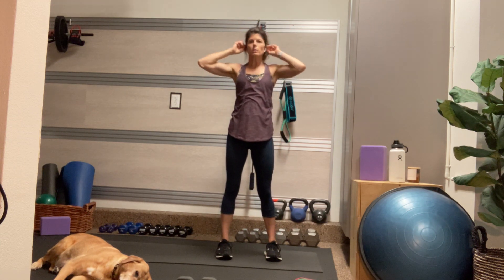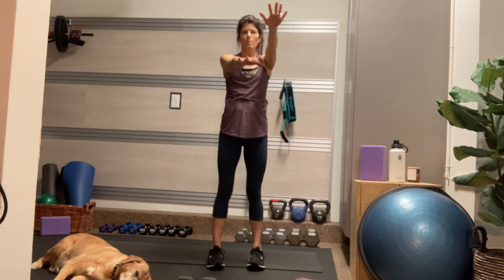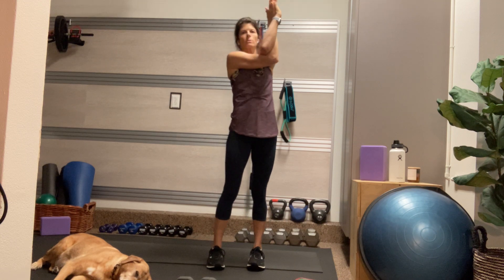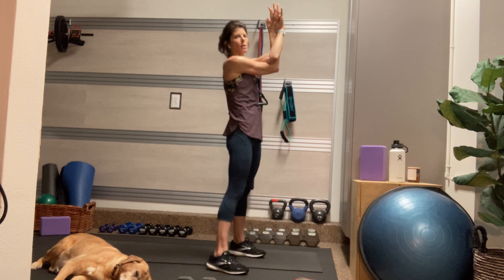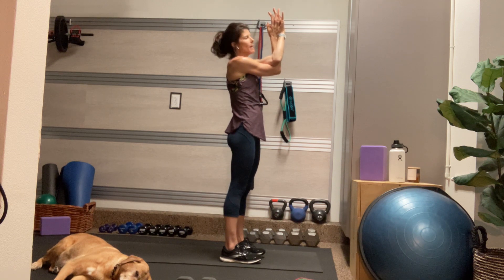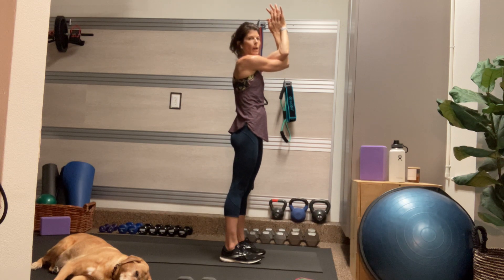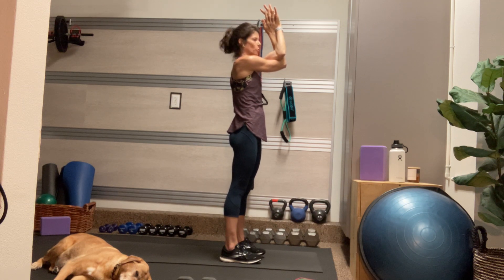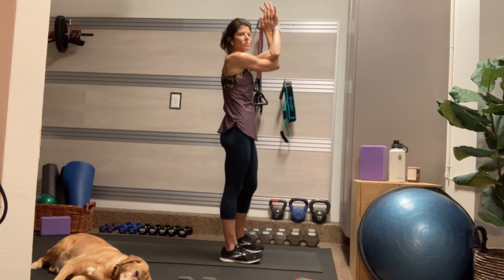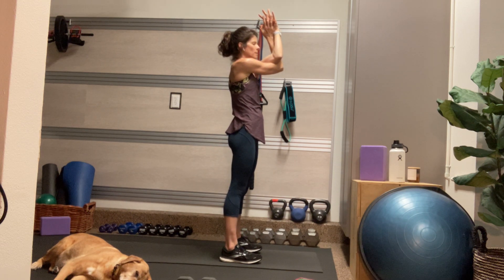One more stretch each side. Bring your arms out like a T — right arm on the bottom, left arm on top. Eagle arms. Pressing the palms together, lifting the elbows to shoulder height, and then pulling those elbows out forward for that really nice opening stretch in the upper back. Just imagine breathing some space into all of those muscles in the backs of your shoulders and your upper back. Release and give them a little shake. Arms back out like a T — left arm on the bottom this time, right arm on top. Cross at the elbows, inner forearms pressed together, palms pressed together. Guide the elbows out, shoulders open. Close your eyes and just take a few breaths.